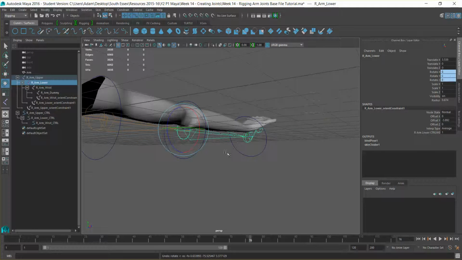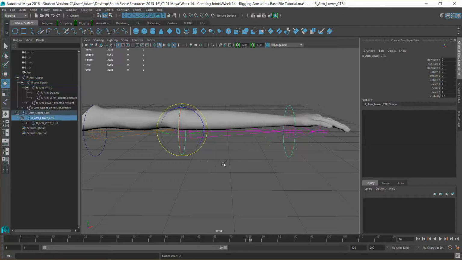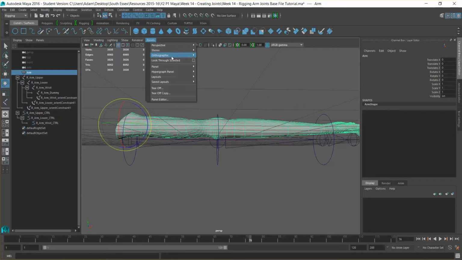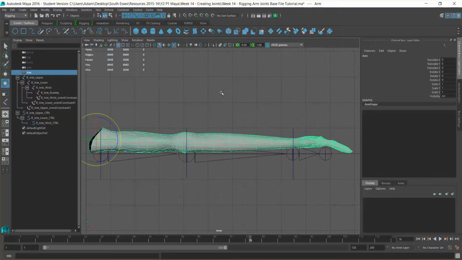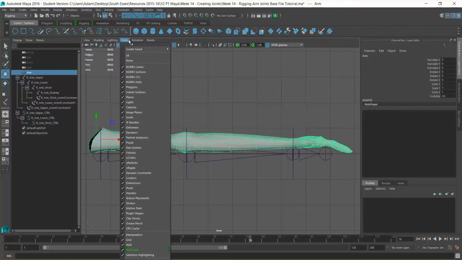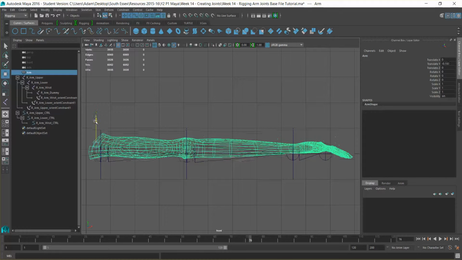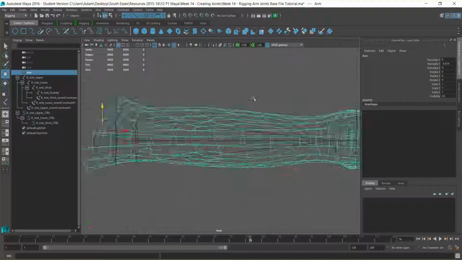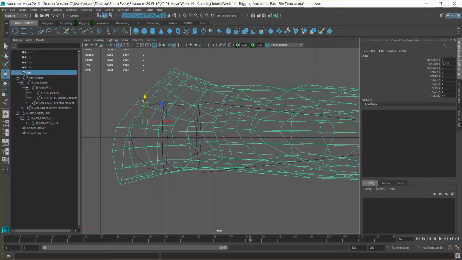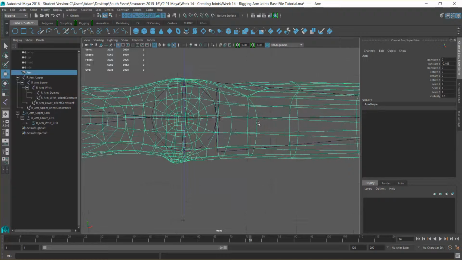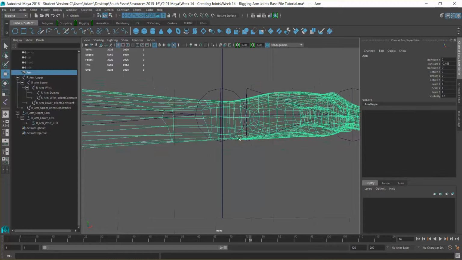We can undo this and we can rebind it. So we're going to click Ctrl Z, which will undo, and we're just going to reposition. So I'm going to go to the front view. So front, push F to frame it, and I'm going to push W, sorry, I just want to go to wireframe mode. I just want to move the mesh to the center of the joint. So our center line, which is around here, should be the center of that joint. And we're just going to make sure our joint's there.